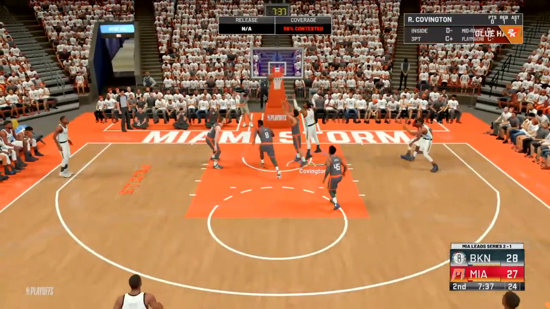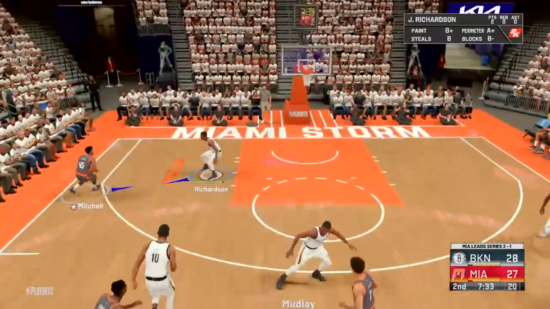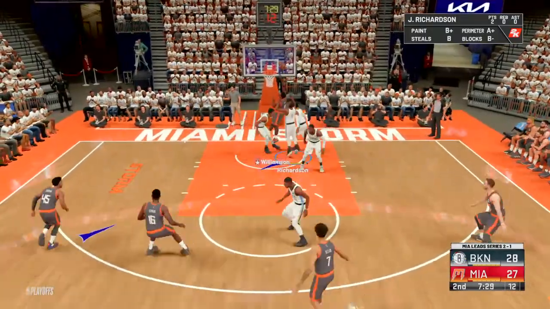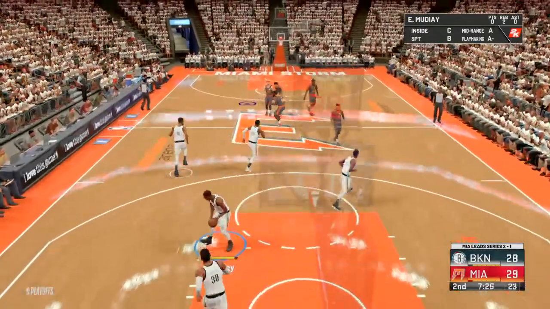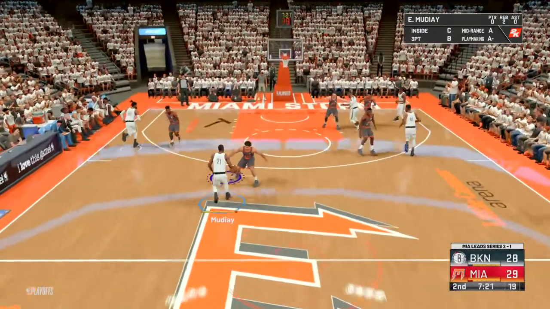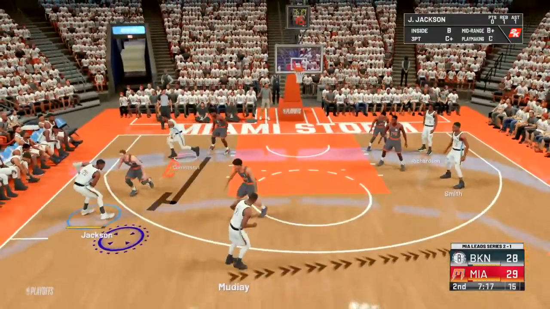No points in the game yet for him. On the wing, Mitchell. Here's Williamson. An easy 2 points on the layup. And the Storm lead by 1. Carving out space with his size. Williamson instantly cashing in on the offensive glass. Moutier finds Jackson.